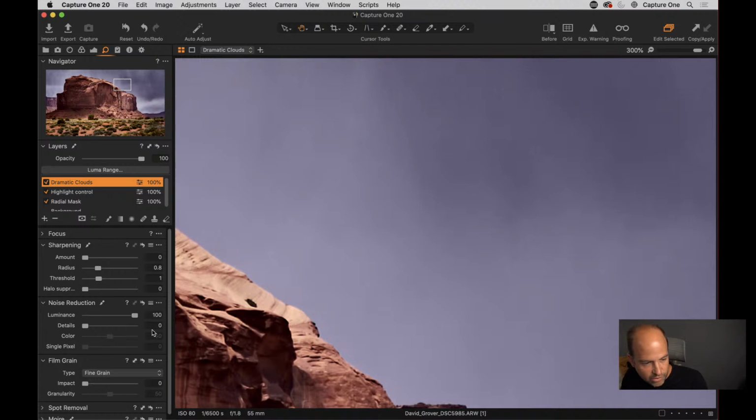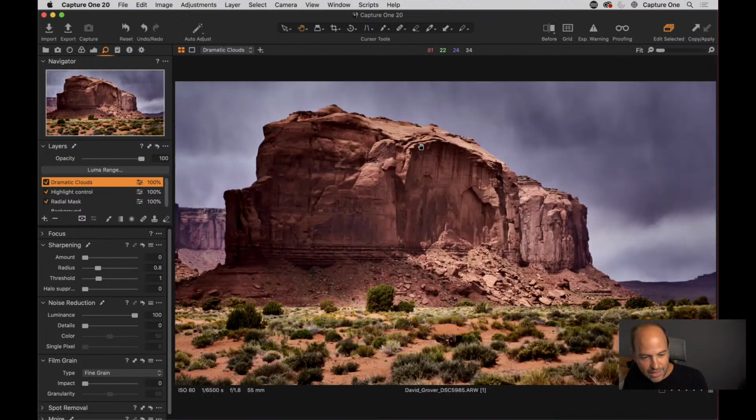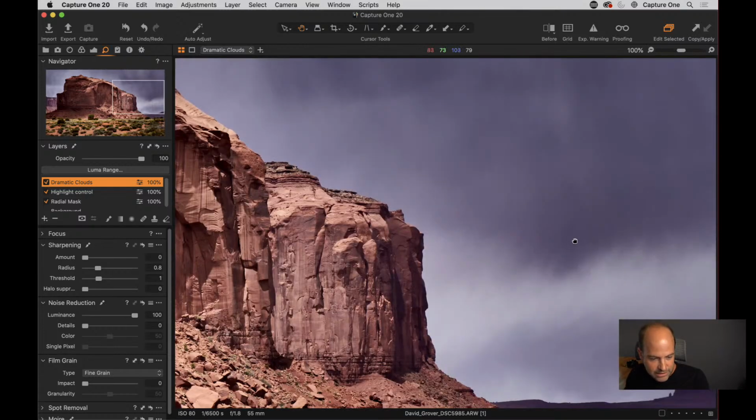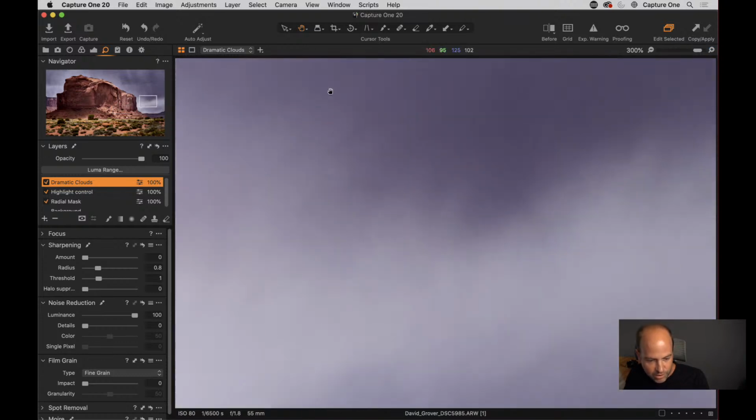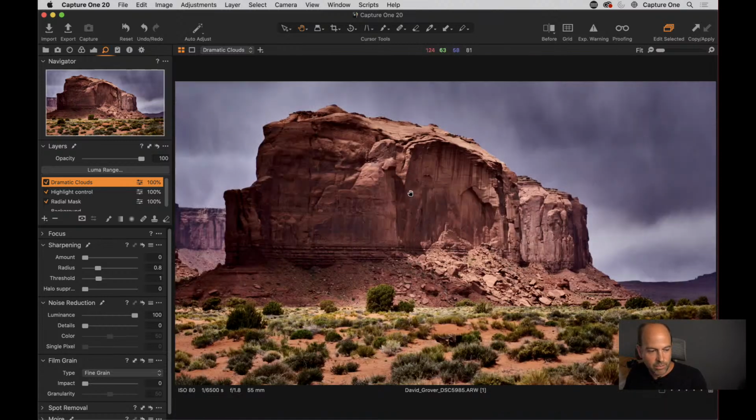We could even go to 100. If I just click and hold on luminance, you can see before and after. Now, I don't know how easy that is to see on a live stream, but again, this raw file is up for download, so it's something you could try as well. Just by bumping up the noise reduction on that area, it's cleaned up the noise. If we look down in the darker areas around here and long press on luminance, I can see a bit of grain and noise creeping in. If I let go, that just smooths it out a little bit as well.